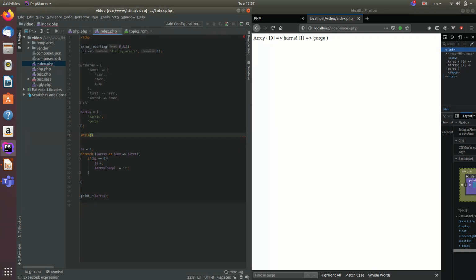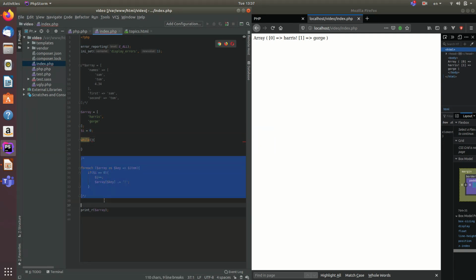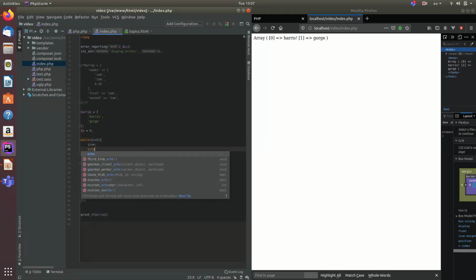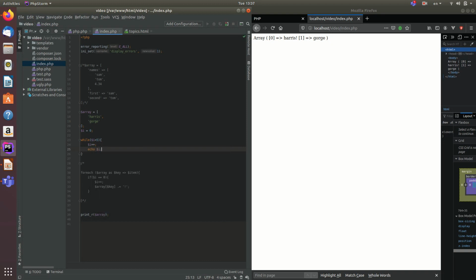Okay, so the last loop that we have is the while loop. The while loop is dangerous and powerful. It has a condition that I place in here. I can, of course, do it like this. That's probably the easiest form of doing it. And here I basically say: while $i is smaller than 5, $i plus plus, echo $i, and you will see now how it changes the infrastructure a little bit.